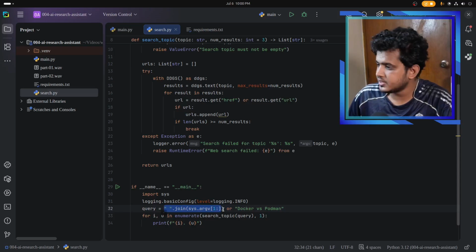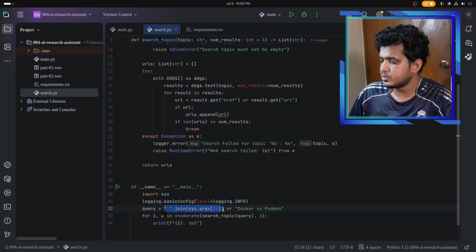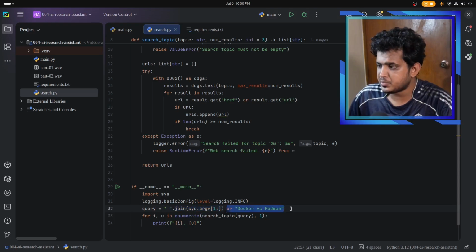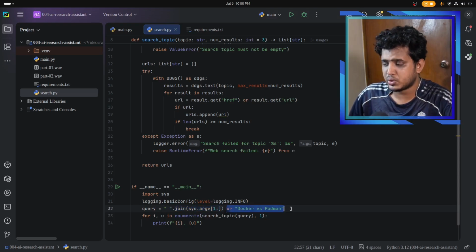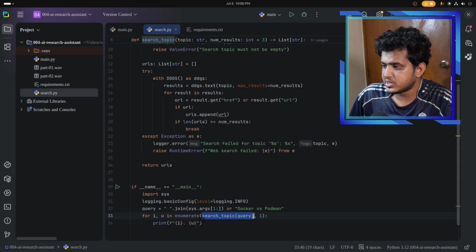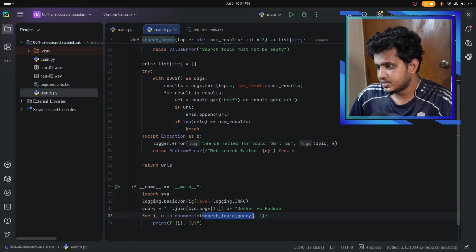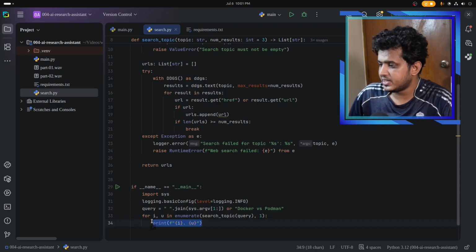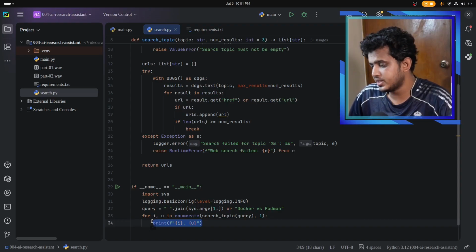This expression combines all the arguments into a single search query. If no query is provided, it falls back to Docker versus Podman as the default topic. Finally, we call search topic and use enumerate to print each URL with a numbered index, making it easy to verify that our search function is working correctly.